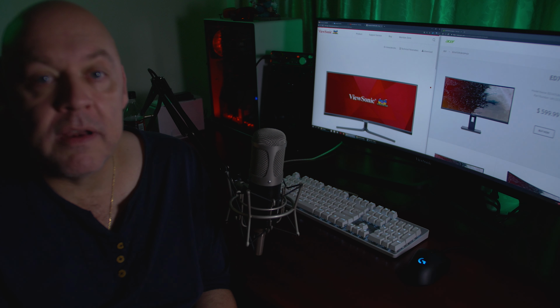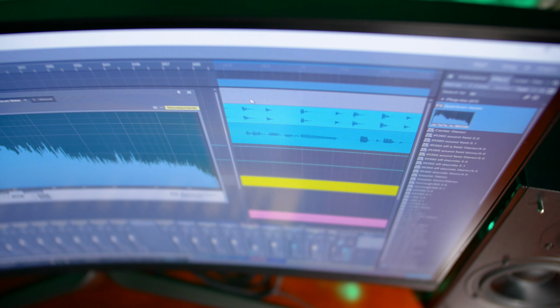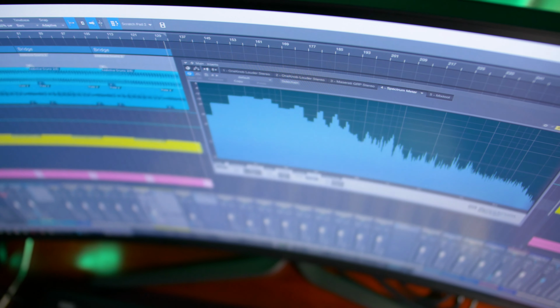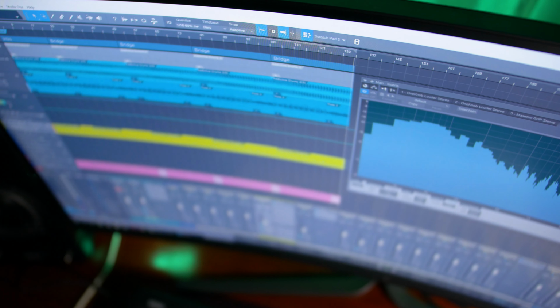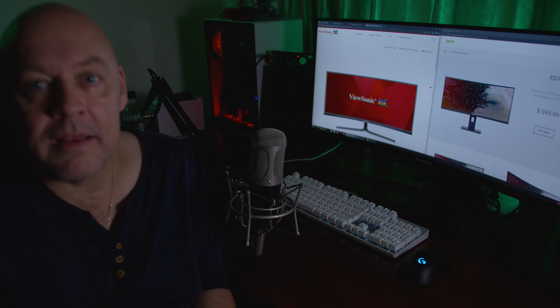Now you might be wondering about the curve before you buy, if you've never had a curved display before. I certainly was, and to be honest, if I had seen the screen in the shop, I probably wouldn't have bought it because I found the curve initially to be completely uncomfortable. The good news, however, is that you get used to that, and now I find the screen awesome. It basically took 1 or 2 days of getting used to it, and now I absolutely love it and can only recommend that you go the curved way.